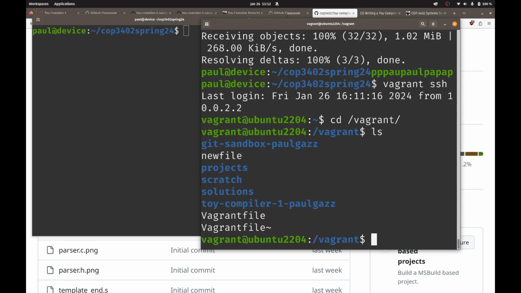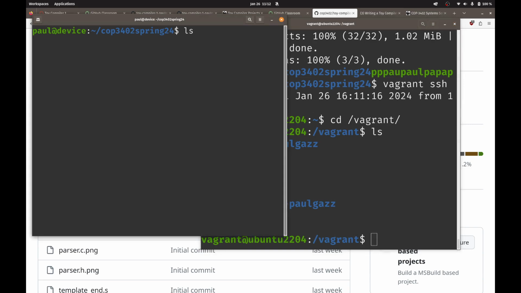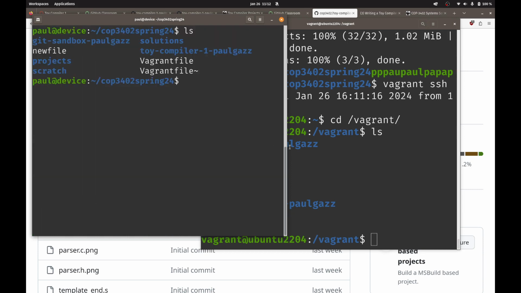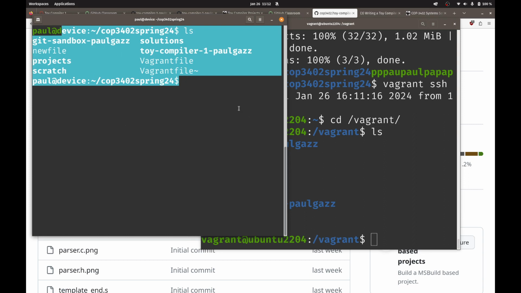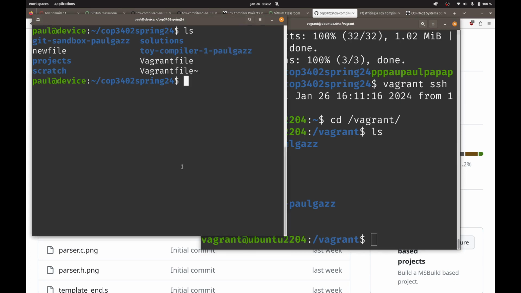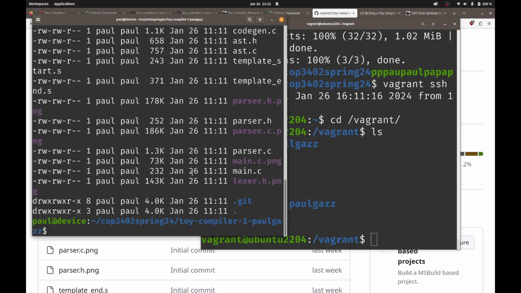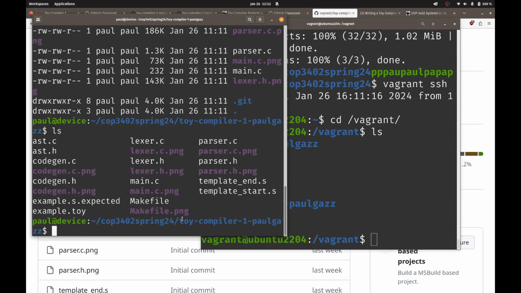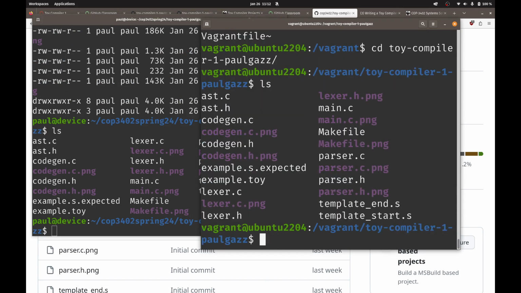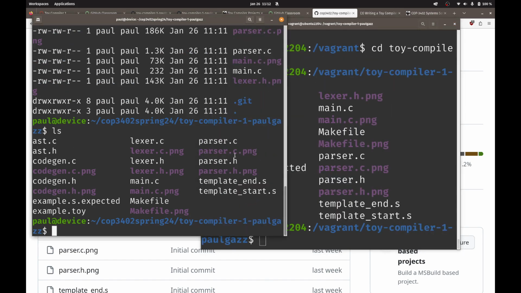If I do all of my work in the /vagrant folder, everything there is going to be mapped to my host machine here. These two folders are mapped to each other. Because I've cloned my repository in this vagrant folder, this is my toy compiler 1 repository, anything I do on one machine will be reflected in the other machine.